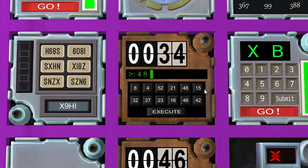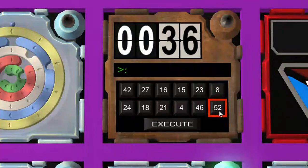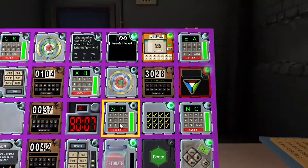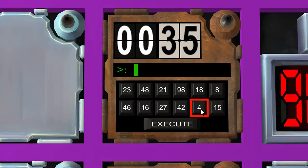12, 8, 15, 16, 20, 22. I also owe you a stage because of number nimbleness. Okay, yeah. Just solved, which is why I did not push the button for who's on first. Yep.